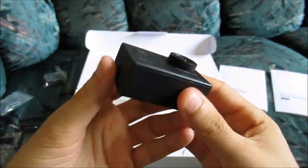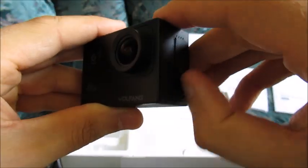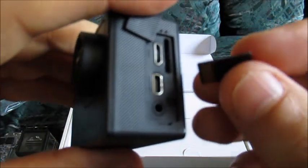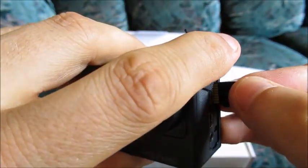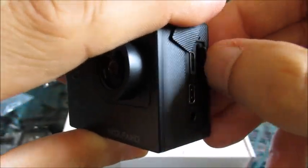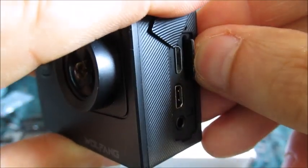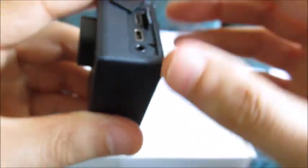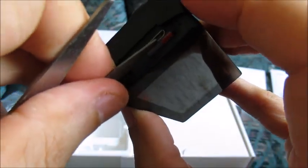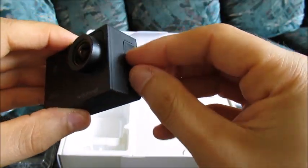Very simple. Let's just insert the memory card while we're at it as well, because we're going to be showing you the menu. Hopefully there's some battery life here. So the memory card, which I said is a separate purchase, is going to go over here. Just make sure you do it the right way. There's a little diagram you could probably see I'm pointing to right now, showing you how to insert it. Now take your fingernail or a thin metal object and listen to the click. That wasn't it. Okay, fine. Let's take our thin metal object. Now, listen to the click. Okay, there's the click. Now we've got our memory card, we have our battery, so we're almost ready to go.